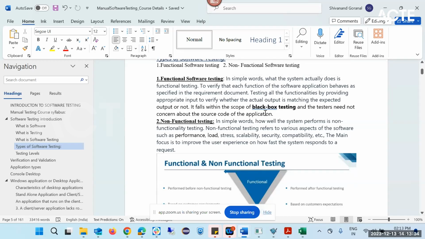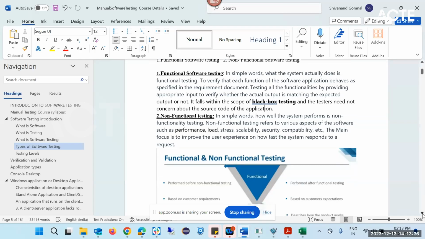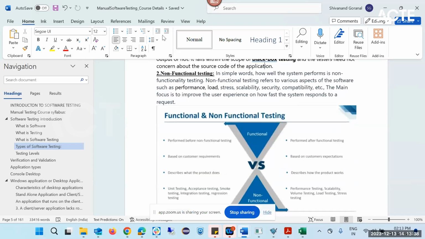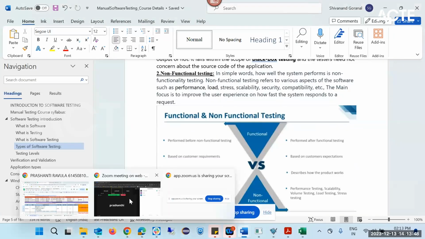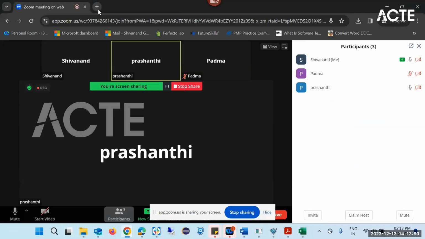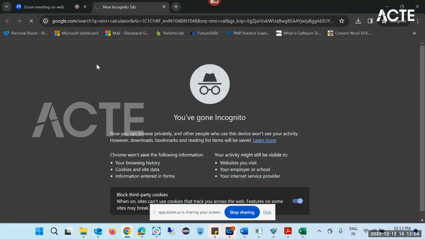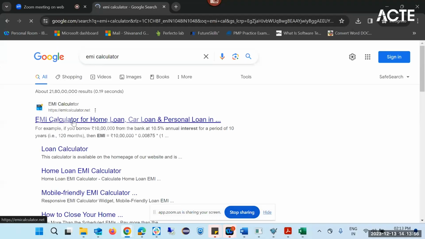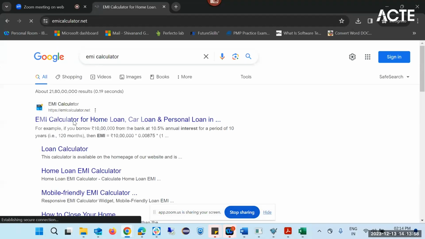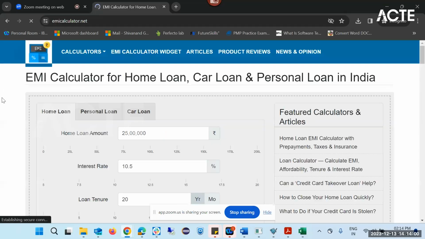Now coming to non-functional testing. What is non-functional testing? You are not testing any functionality. So how will you test the non-functional aspects of the application? You will test, for example, the color of the application. If I open my calculator, why is it in green color?